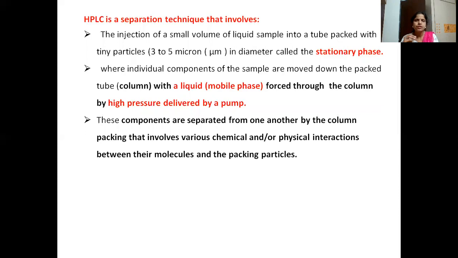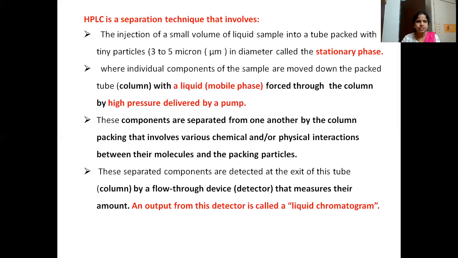Depending upon their affinity towards the stationary phase, the components present in the sample will get separated. These separated components, after coming out of the column, are detected by a detector, which is connected to a computer where we get a chromatogram, a graph known as the liquid chromatogram.